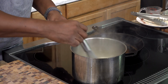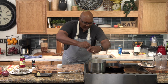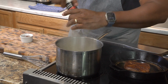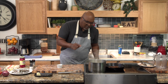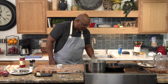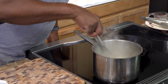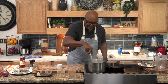We don't need that. Once I got them really loose, I'm gonna go ahead and add a little bit more salt and pepper. I'm gonna add some black pepper to this right here, but some salt as well. And that is to a boil. So we're gonna turn this guy down to low and do what we always do when we need a timer. This is 20 minutes. Hey Siri, set a 20-minute timer. And just make sure that you keep these guys stirred throughout the entire 20 minutes.